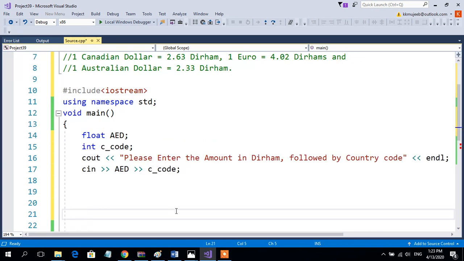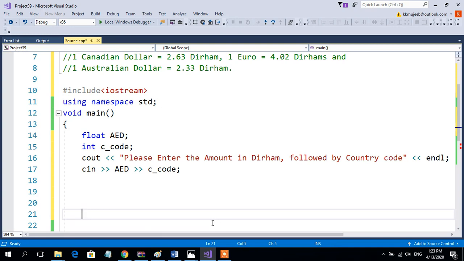So here are the variables that we are going to declare. AED is a float variable; AED stands for the UAE dirham. And int C code, we are using int for the country code, because we are going to enter the integer numbers 1, 2, 3, 4. The first statement will display the text message to enter the amount in dirham followed by the country code, and the cin statement will help us get these values entered by the user into the corresponding locations AED and C code.